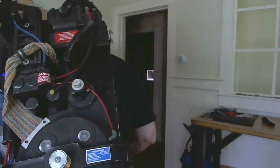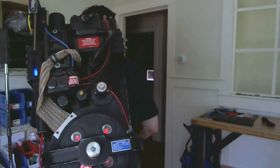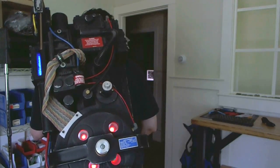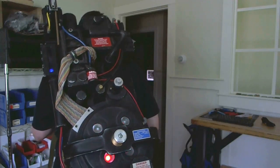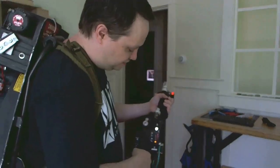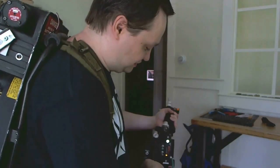Something I forgot to mention in the last video is the amplifier that's built into this kit. It's a 40 watt amplifier. Unlike these old kits, you do not need a separate amplifier, a ground loop isolator, or any of that stuff. It's very simple to hook up, and the wiring is very simple as well. You can see photos on my website of all that so you can see how easy it is to connect everything together.